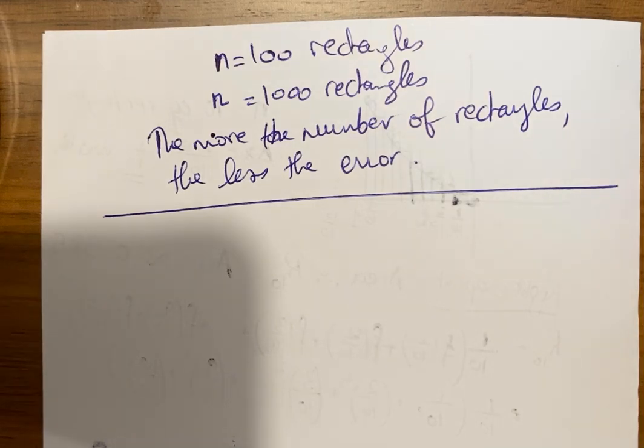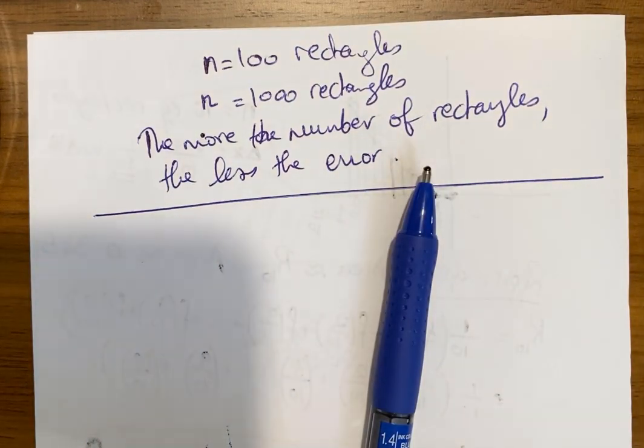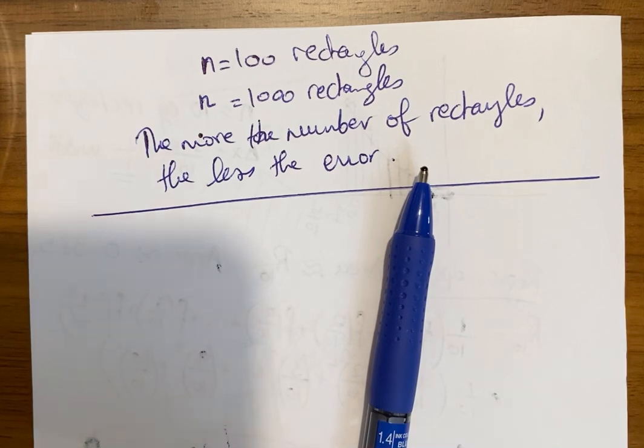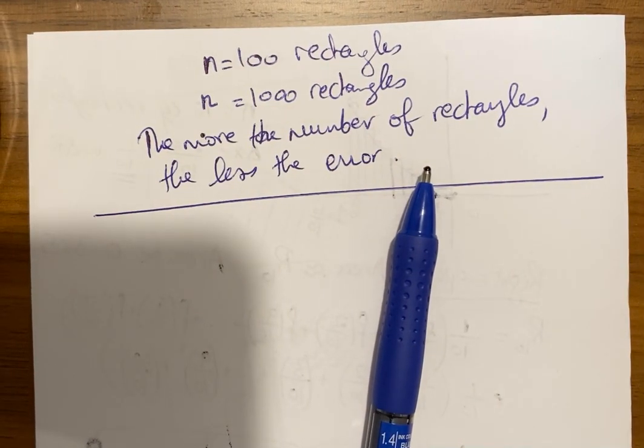But then they thought, you know what, how about we use more rectangles and more rectangles and more rectangles? Will that really help? Of course. The more rectangles you use, the less the error will be. I will show you an example from the book where they're using another function, but just to see how it becomes when you start first with 4 rectangles and then how it becomes when it becomes more rectangles.